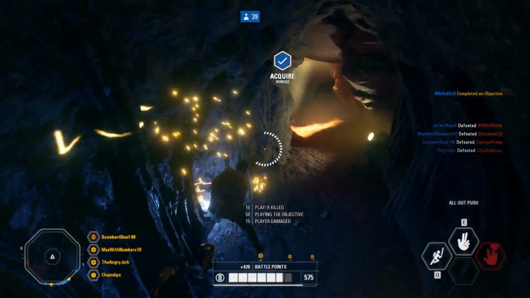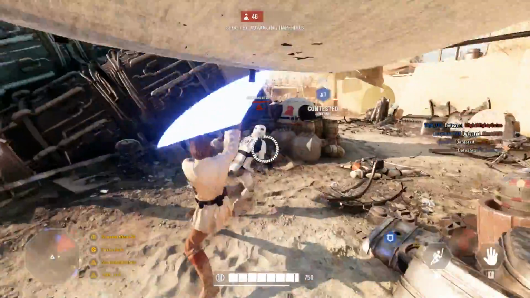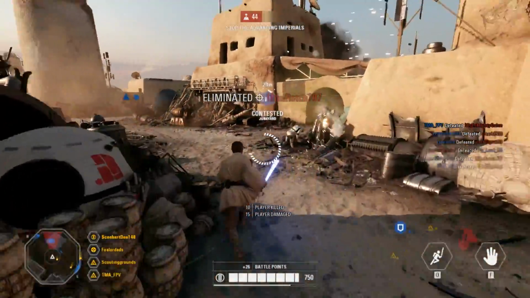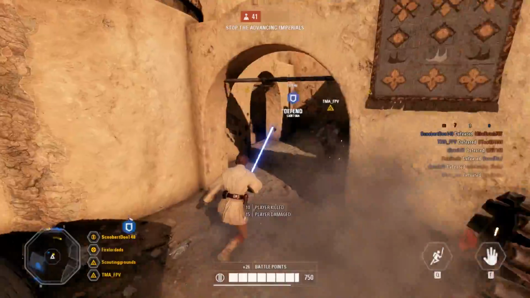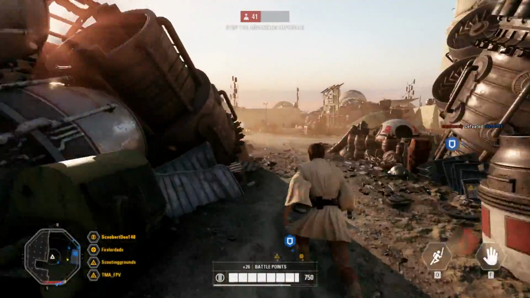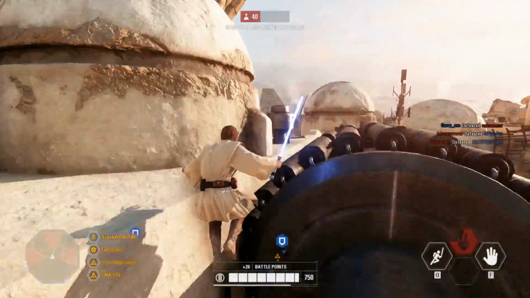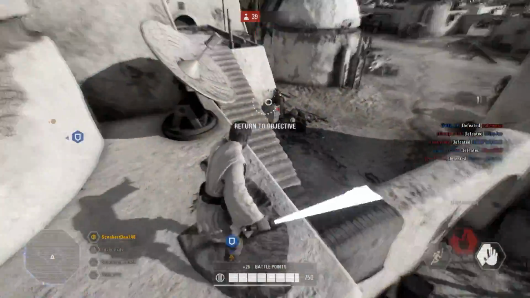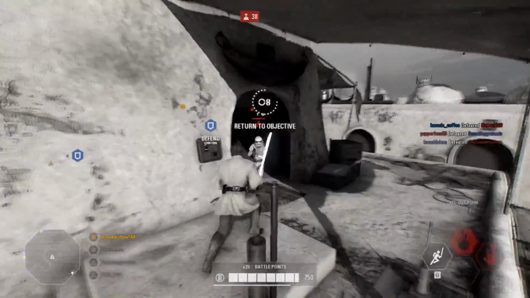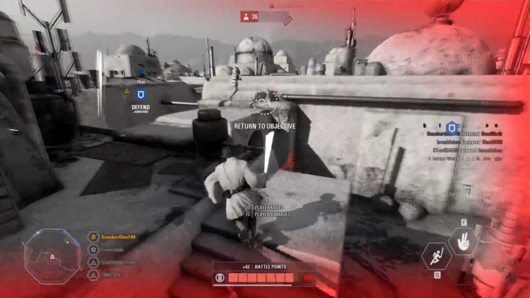For Obi-Wan, I would say it's where you first ever see him in Star Wars, and that's Tatooine. This is easily his home field advantage map. It is just the best one for him because he has a really good jump where he can jump super high, and he's great with just running around the rooftops, jumping down like Batman, getting a kill, not like Batman, and then jumping straight back up and running away and getting more kills and flanking people and just running all along the rooftops. Tatooine is easily his map.